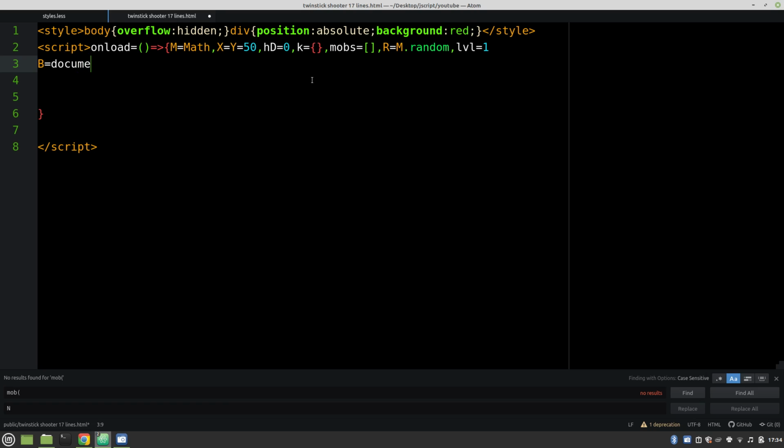One more shortcut. And now we're going to find our screen height. Equals that body client height. And screen width.